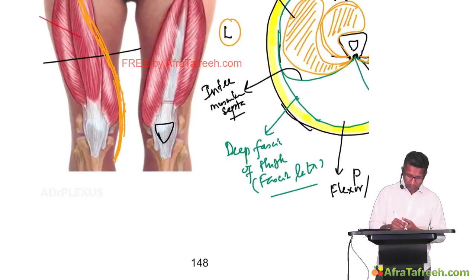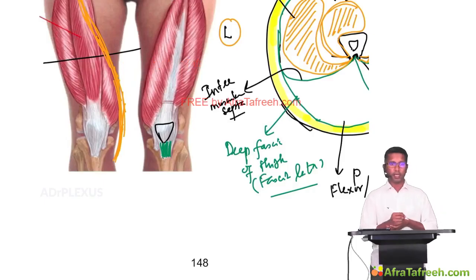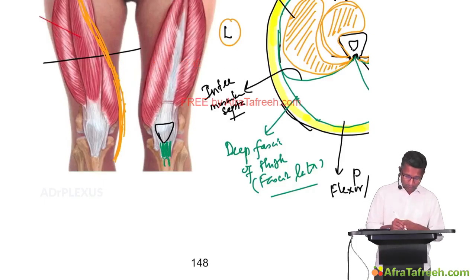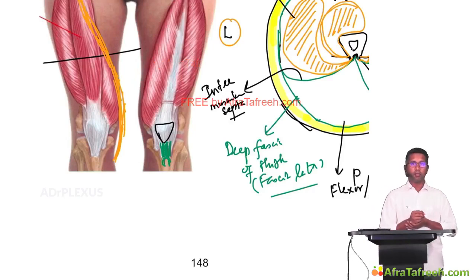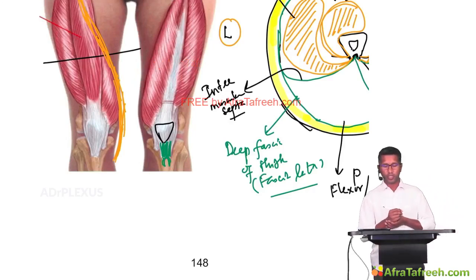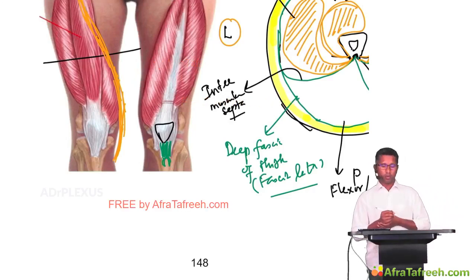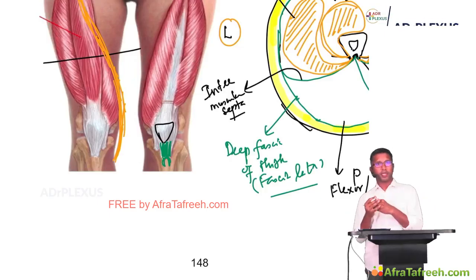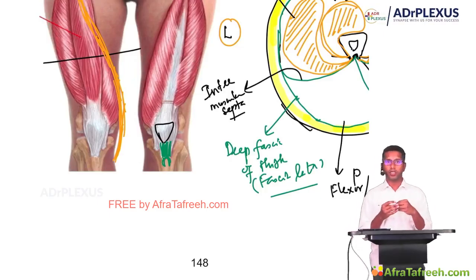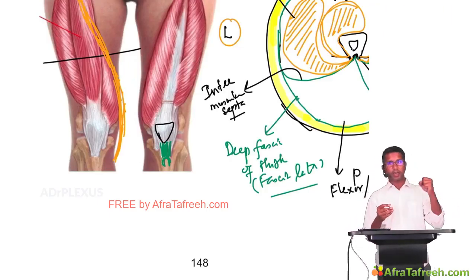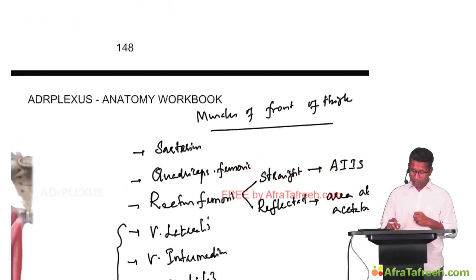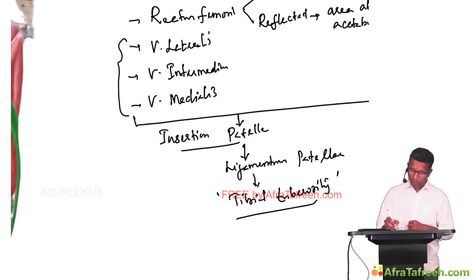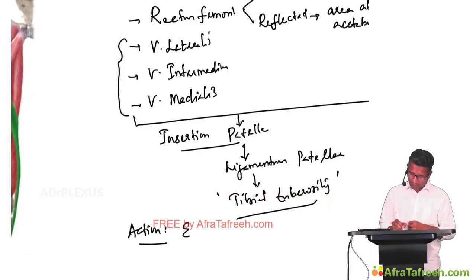From the patella you can see an important ligament in the knee region, that is ligamentum patellae, which goes and gets inserted into this bone. This bone is called tibial tuberosity. Now when this muscle crosses the patella and gets attached to the tibial tuberosity, when it contracts, what is it going to do? It causes an important function. So the action of the quadriceps femoris is extension of the knee joint.